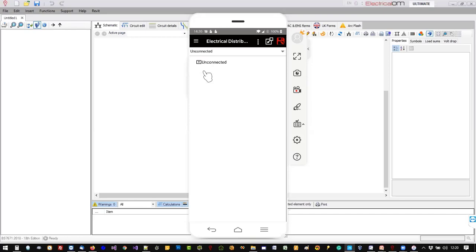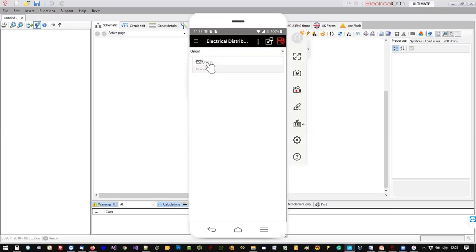But in any case, you can skip the origin and go to the unconnected. So if you're going to test something where you don't really know where it's coming from, you can go to the unconnected and start creating panels there. Okay, and then there is a way to bring them back to the origin or to the actual connection point. So unconnected is unknown. It's panels where you don't really know where they've been supplied from. So you start with that if you want, and then you can move them to the origin point.